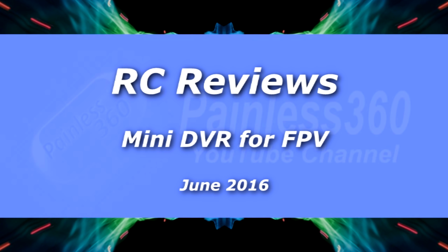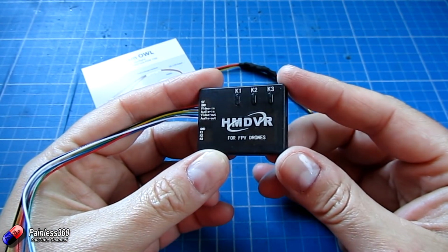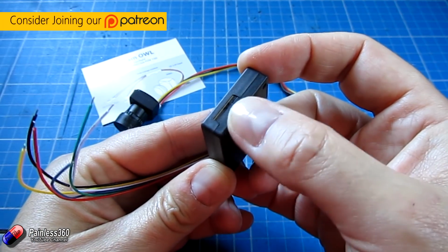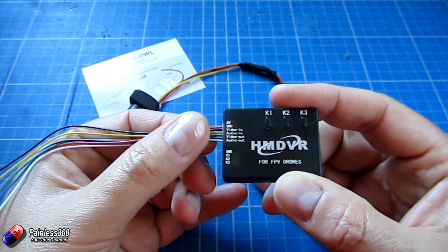Welcome to the video. In this video we're going to be taking a look at this little thing here. This, believe it or not, is actually a digital video recorder. It has a little slot for a mini SD card at the side, a couple of buttons on the top, and then these cables here to connect to your FPV equipment.